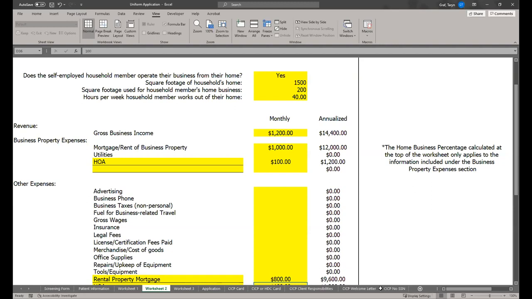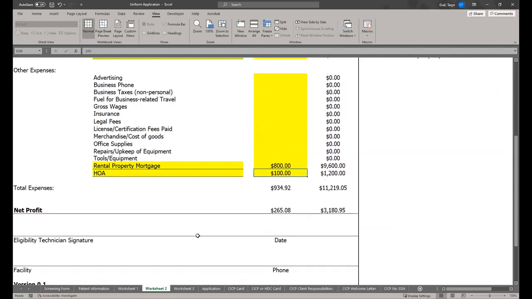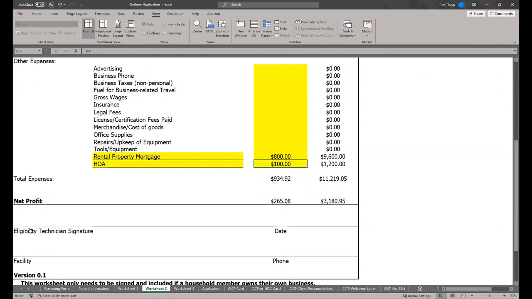Thought they didn't have to sign the app. So we do still have the lines for the eligibility tech, but the lines for the applicant, the patient, have been taken out except on the application. And that can be the electronic signature, the signature by email, or by phone call.